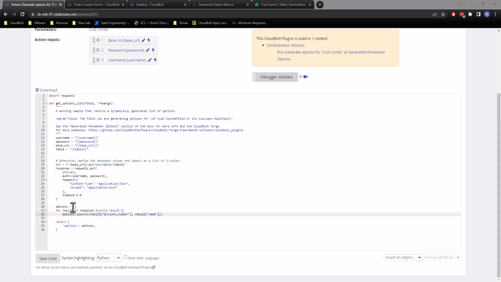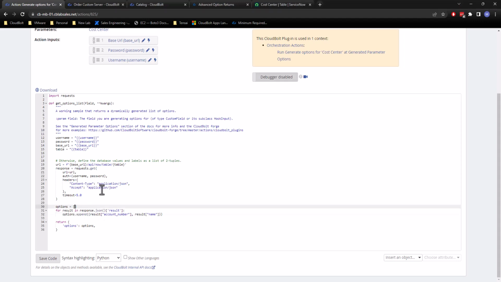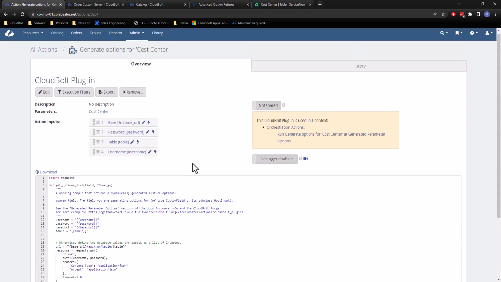So a lot of times I'll build out, actually, you know what I'll do is my first option here, I'll just include this as an empty, this is going to be my tuple, so empty, and then please select cost center 3, 4, 5, 6. There we go. So now this is going to be the first object in the list. Then we're going to pass in additional tuples as we build out the list from the result from ServiceNow. So let's save. Hopefully this works on the first try. Again, my IDE is usually a little more foolproof when I mess up syntax and things along those lines. So let's see how this goes.